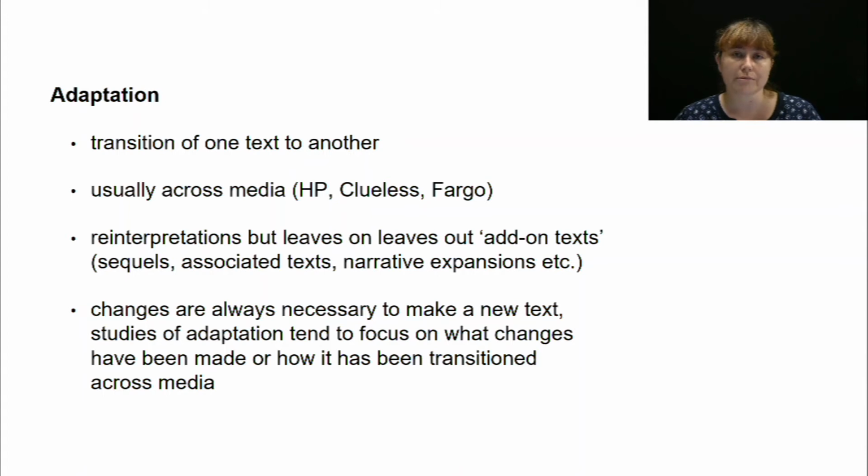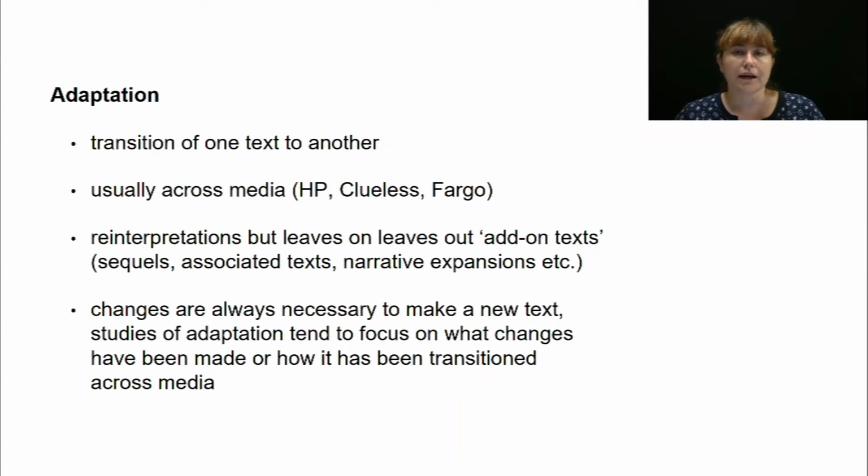So although adaptation usually occurs across media, of course it still occurs within forms of media, and this is probably most recognised in terms of novels, for example. So when we're talking about adaptation, we're talking about these sorts of reinterpretations, but not necessarily the add-on text, so the transmedia type things like Lego and so forth. We're talking about explicit transformations of the texts from within media or from one media form to another.